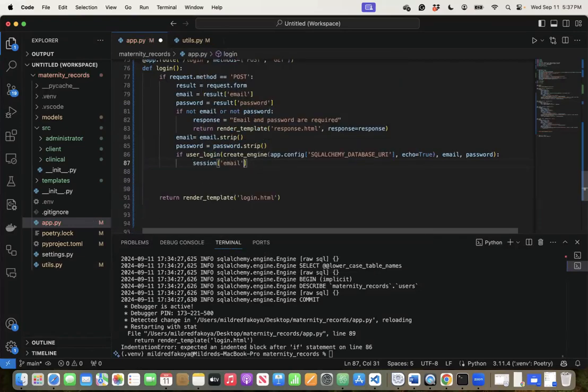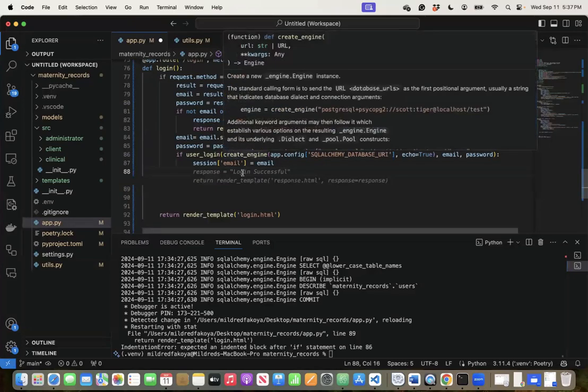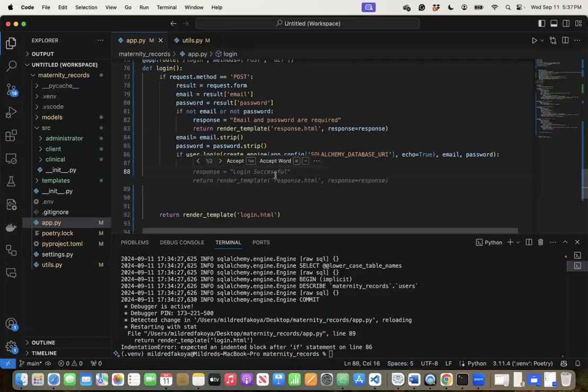So we did dictionaries, and we know how we store or create new items. So that's what we are doing. In that session, we want to create and add all these new items. That's key value pairs. This is the email and it's assigned. So that's the easiest way to think about this. This is the way we track the activity across pages. Okay, does everybody understand the reasoning behind this?